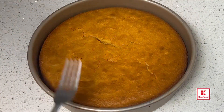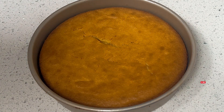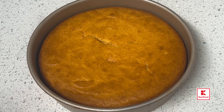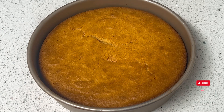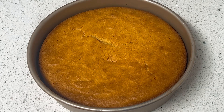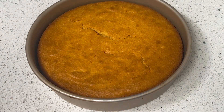We're going to let it cool a little bit — not a lot. You can see the importance of greasing your baking tin so it doesn't stick to the sides. Now you have a nice ready-to-eat cornbread, but we're going to let this cool a little bit. You actually want this to be eaten hot, so just let it cool enough so you don't burn yourself. Transfer it to a cutting board — please don't cut it in the tin, I see a lot of people do that and you mess the tin up.